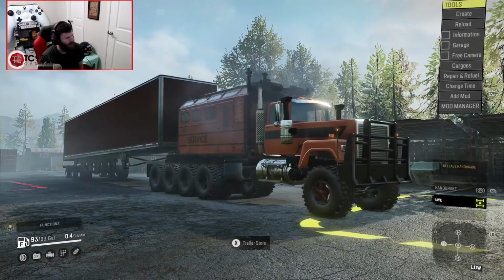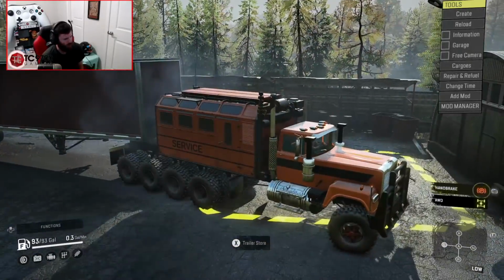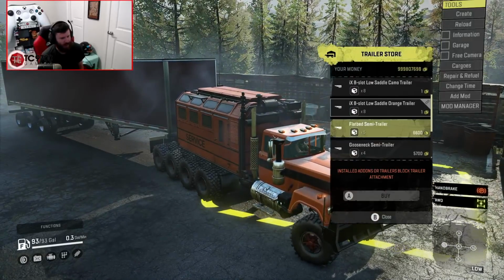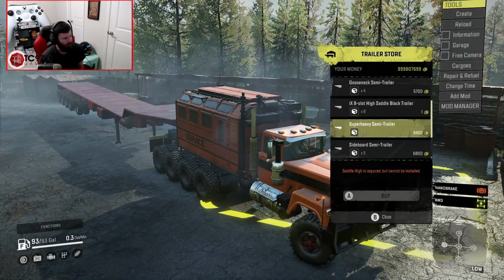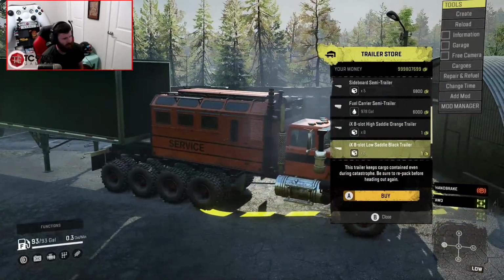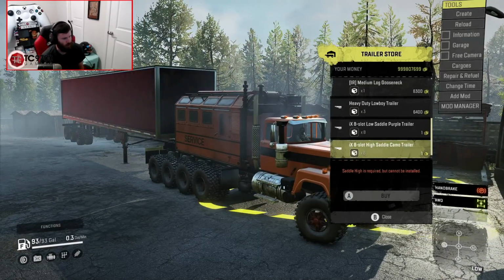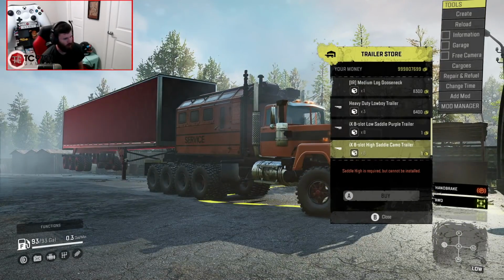The orange one? Oh man, that'll actually fit with this thing really well. It's kind of a darker shade of orange, but not really too worried about it. Actually, well, I don't know. I feel like I can make that look a little bit better. I really do. Let's see. 8-slot low saddle. 8-slot low saddle purple. High saddle camo.